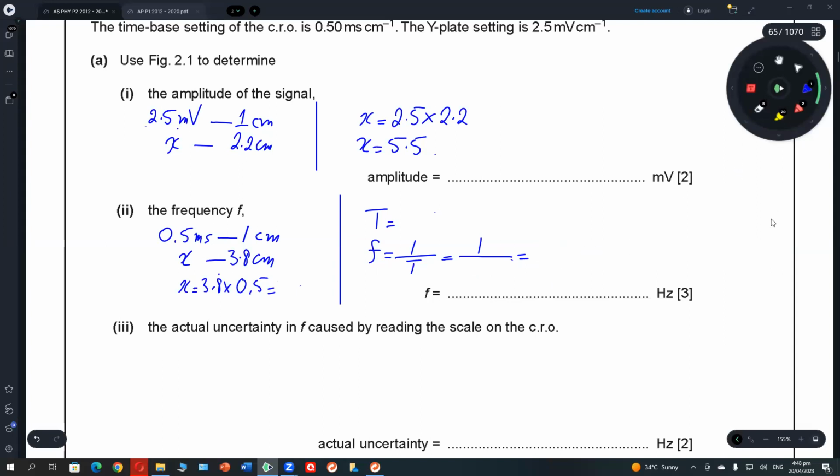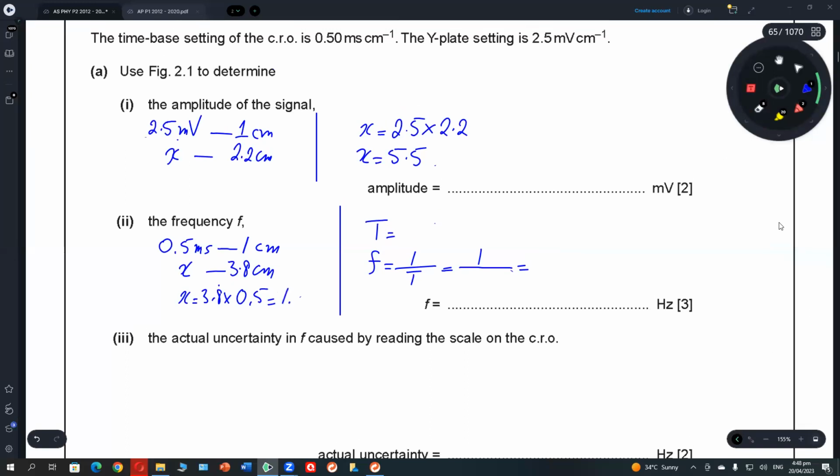How much would it be? 3.8 into 0.5 is 1.9. Now, how much would be the frequency? It's coming as 526 hertz now.